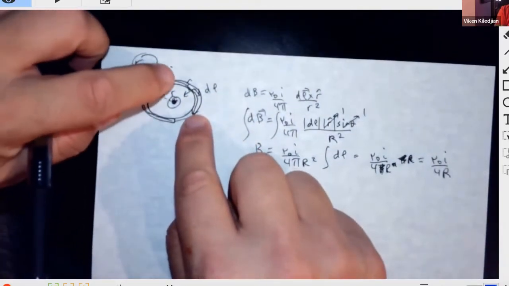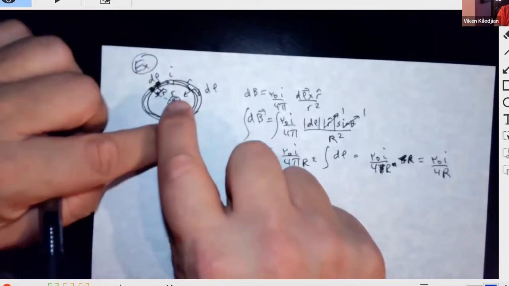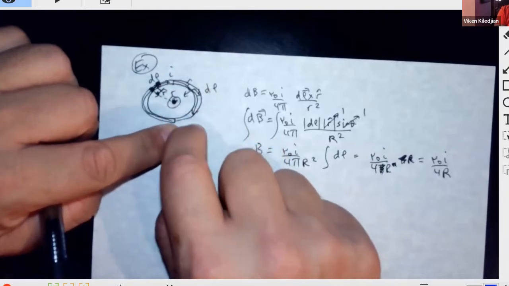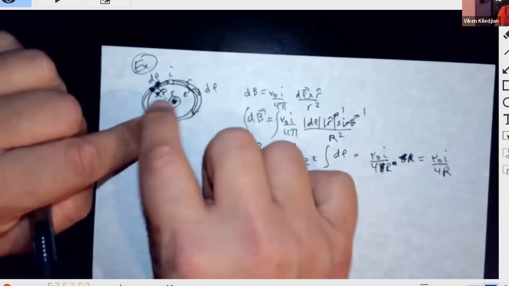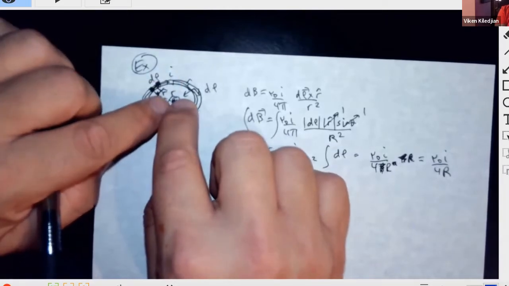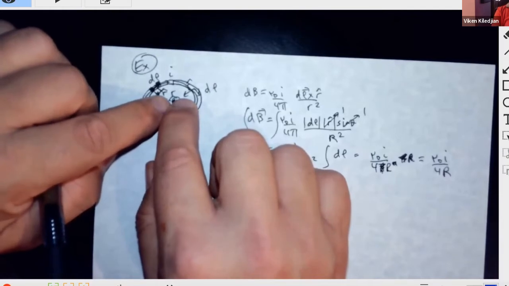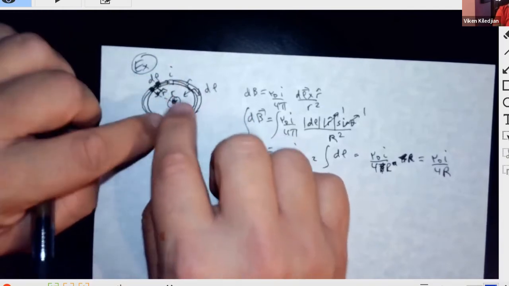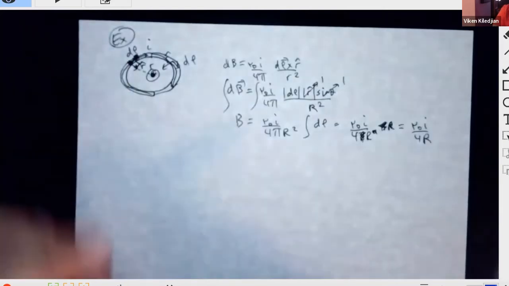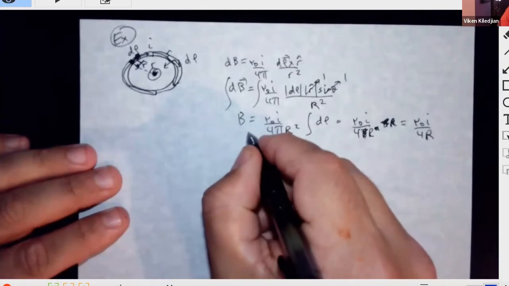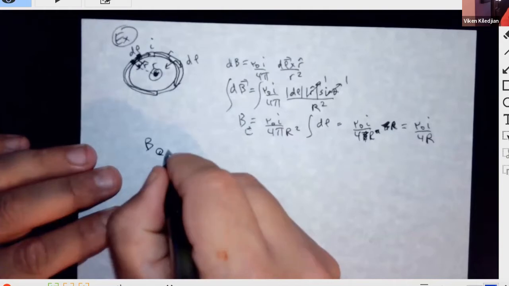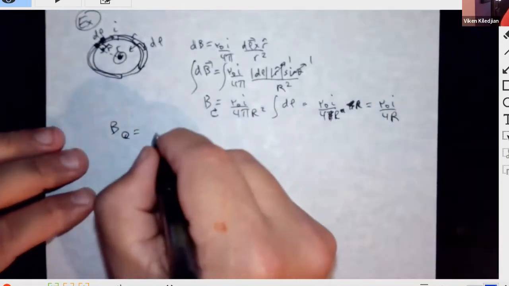For electric field, if I have a semicircular rod, the electric field there is to the right. If I have another semicircular rod, the electric field of that is to the left. And if I have a complete circle, the electric field is 0 inside. But for magnetic field, the magnetic field is into the board, and then on the right side, it's also into the board. So you double it. So for the magnetic field of a circle, this just doubles.